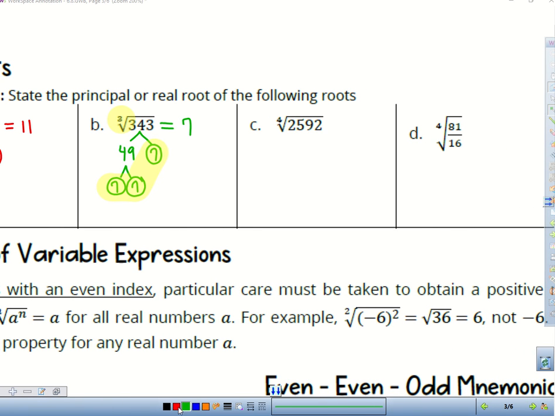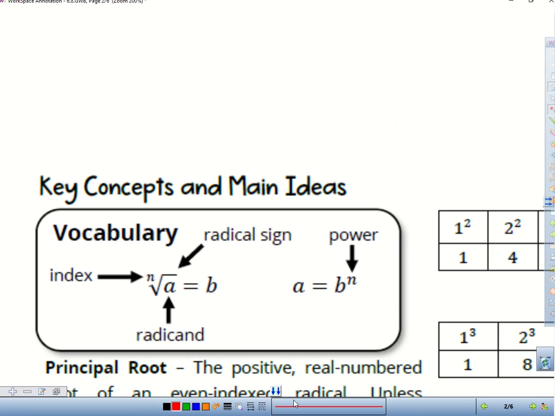All right. So this one here, you could sit here and break down the whole thing. It gets a little much. So I'll talk about both ways to do it. The other way you can do it, if you see something really big and you see it's a fourth root or third root, this is the other procedure you can use.